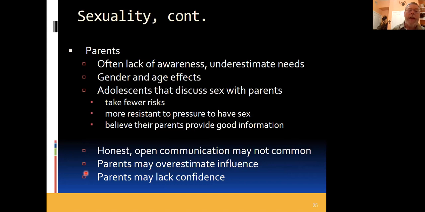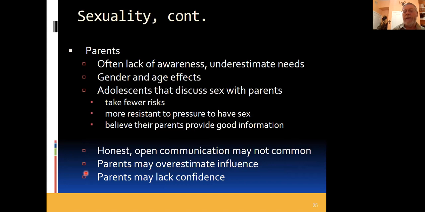Oh, by the way, at what age do you suppose parents ought to discuss sex with their children? What age? When I ask that question in class, some people will say, oh, I don't know, maybe when they get into middle school, maybe when they reach age 12, and so on. I'm going to suggest to you that maybe parents begin that process when the child is fairly young, when the child has questions regarding sexuality, that at a fairly young age, the parent gives the child some information.